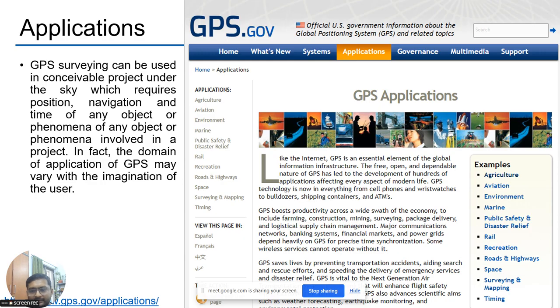So these are the various applications of GPS, which you will see in the further lecture of next week's first lecture. But it can be used for any particular task which is under the sky, but not underground. Like you cannot do a survey under the bridge, inside a tunnel, or subsurface surveys. It's just any part under the sky and on land, not below the land.